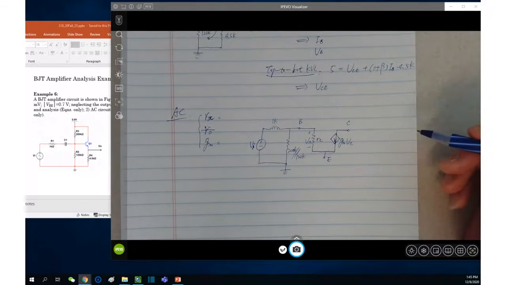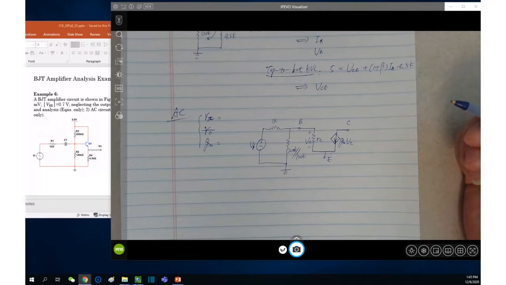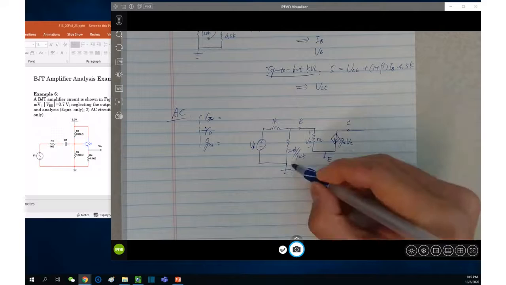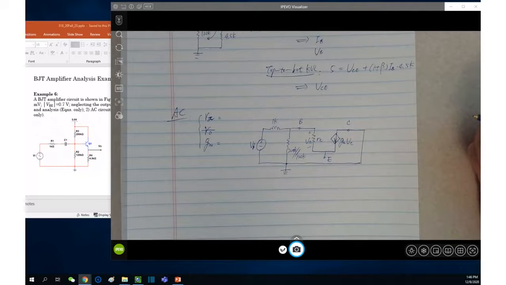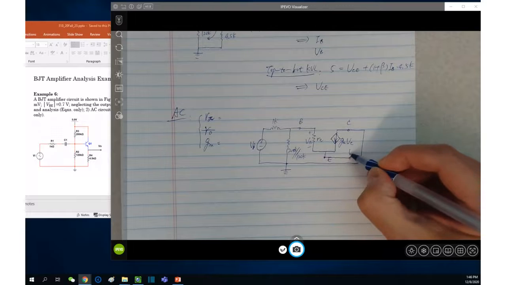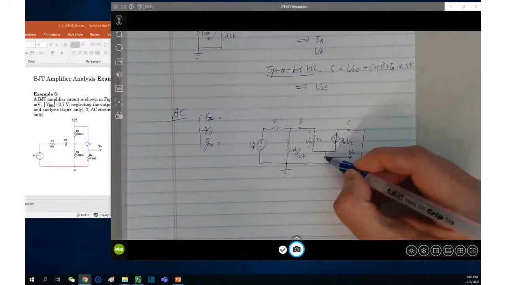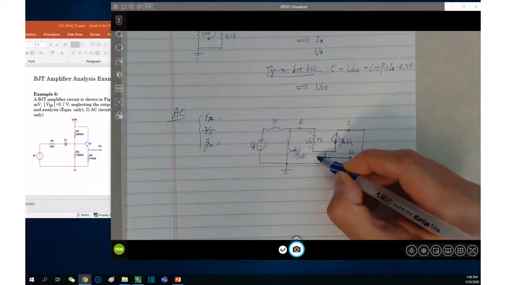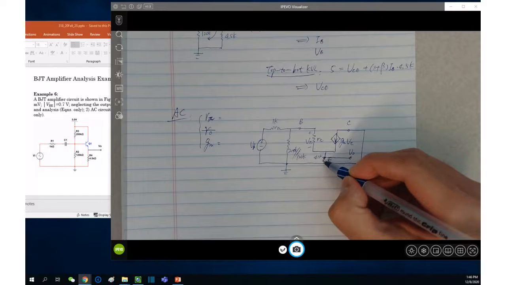Next is the collector. Collector is fairly easy. Collector, what do you see? Collector has no resistor, okay? Just directly shoot to what? The ground. Collector directly shoots to the ground. Okay. The next, the emitter. Emitter, first of all, is the output. Okay, you need to understand. First of all, emitter is output, and then emitter also has a resistor R4, which is 4.5 kilo ohm, and then shoots to the ground.